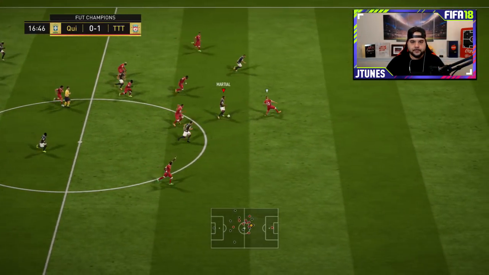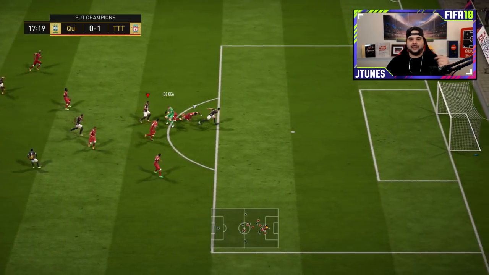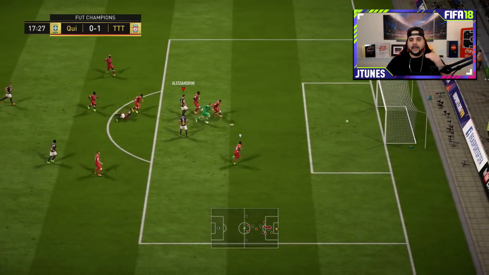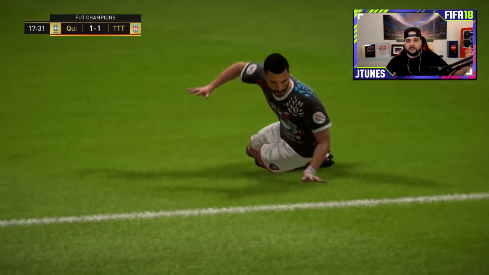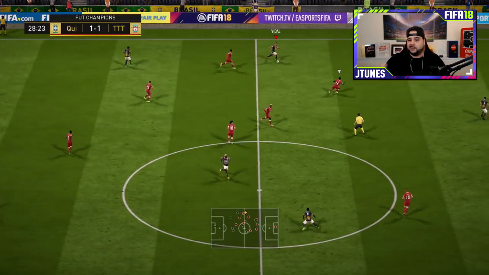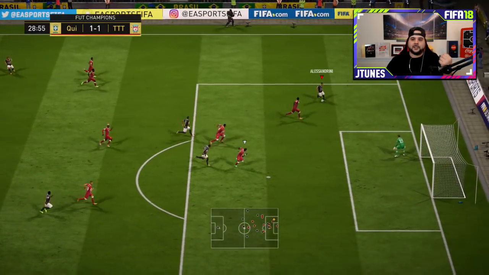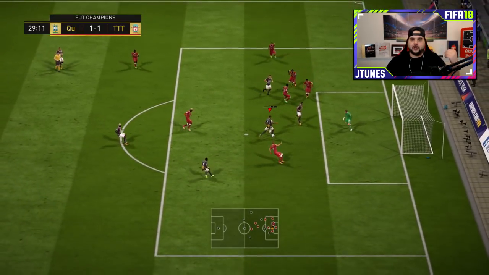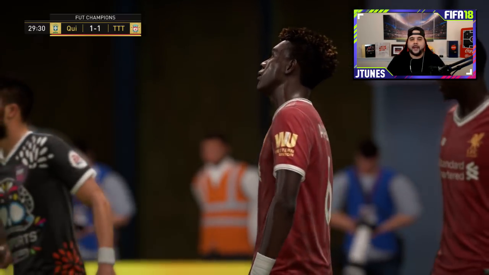he gets a goal. In the 16th minute here, though, he was doing a lot of offside trap, okay? This is actually a funny goal. All right, it bounces off De Gea. De Gea saves it. It bounces off De Gea, bounces off the defender, and rolls back to Alessandrini. I thought he was offside, but they gave me the goal. But he was doing a lot of offside trap, and it kind of screwed him sometimes, like that first goal. But in the 29th minute here, he's going to give away a pen right there.